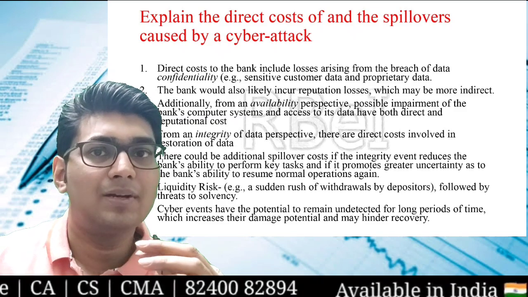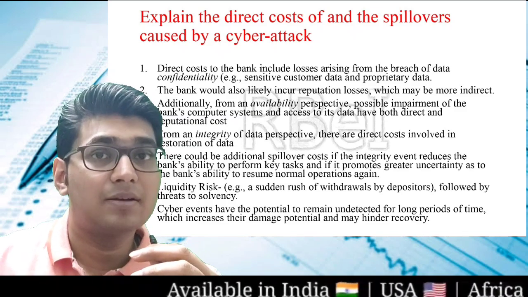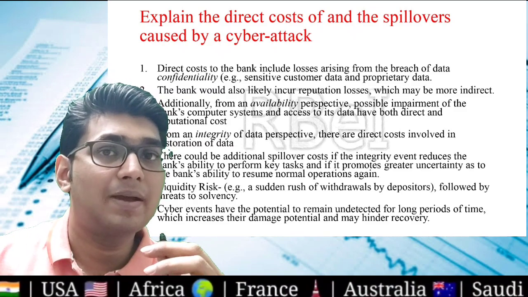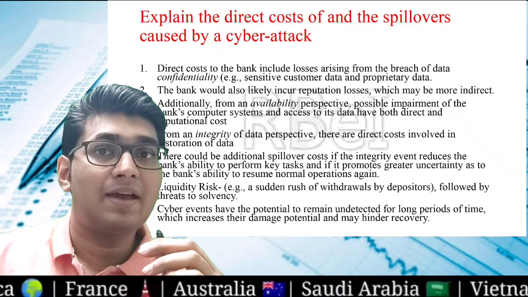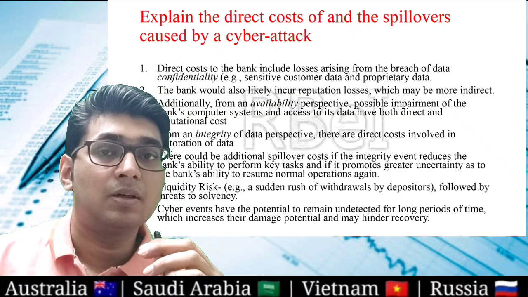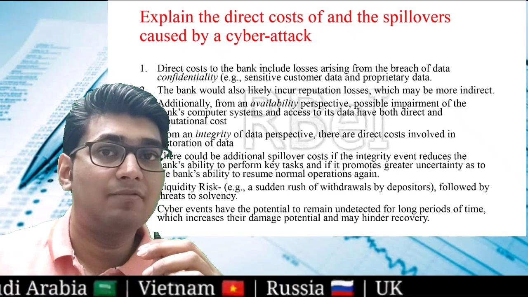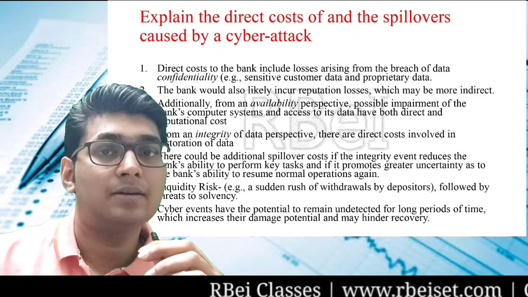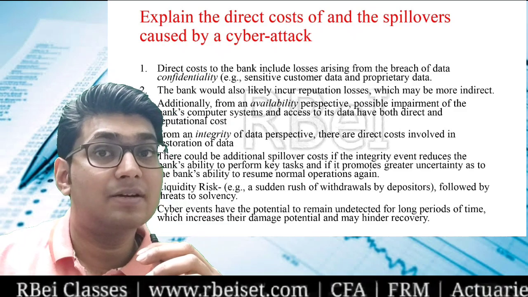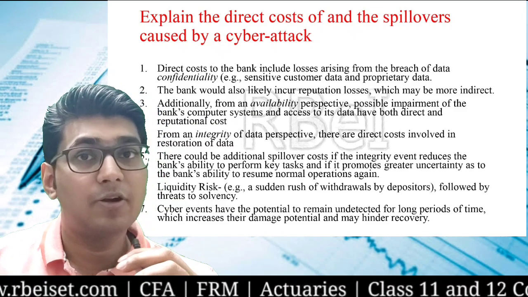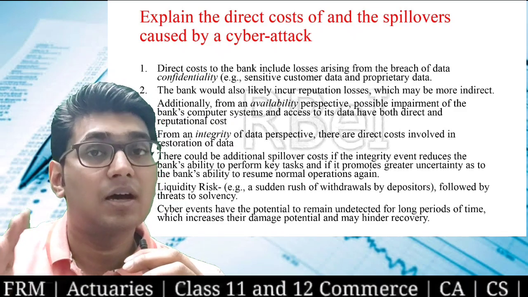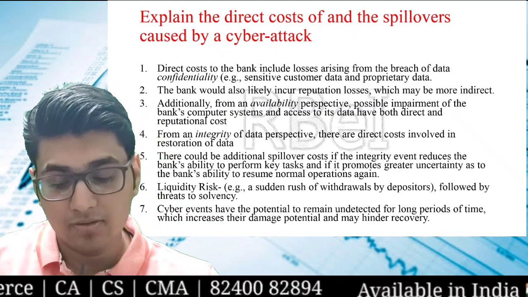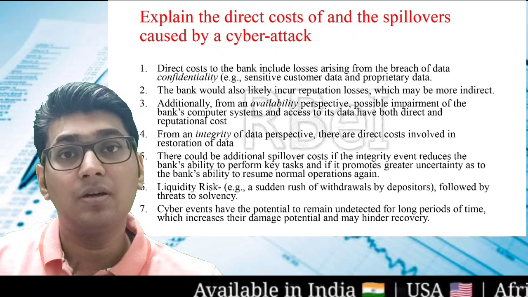Smaller losses will accumulate into bigger ones, and when it remains undisclosed for a longer period of time, it can hack the systems of other banks as well. Try to understand, if I am HDFC Bank and hackers are trying to hack my system, I can inform ICICI Bank, Axis Bank, Bank of America that my systems are getting hacked, so try to protect yourself. If I disclose it, other banks remain protected, but if I don't, others are also at stake. Clear? So these are the 7 points we need to cover for LOS 1.